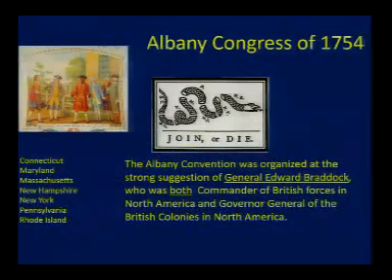There it is on the slides. Connecticut, Maryland, Massachusetts, New Hampshire, New York, Pennsylvania, Rhode Island, Virginia figured they'd already done their part. Georgia was too far away. The Carolinas were pretty far away. But they're going to meet up in Albany, New York. They're going to set up a plan where they'll set up this kind of a confederation. It's a defensive thing. They'll have what they call a governor-president or something like that. They're not sure what. They've never done anything like this before. But they work it out in a lot of detail.